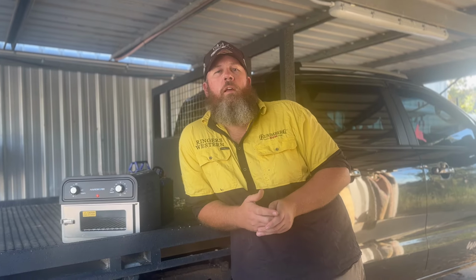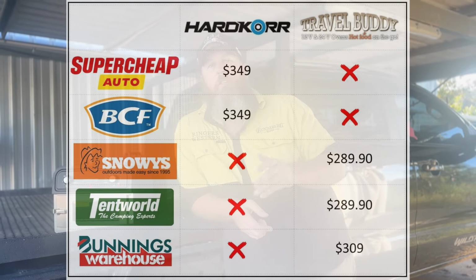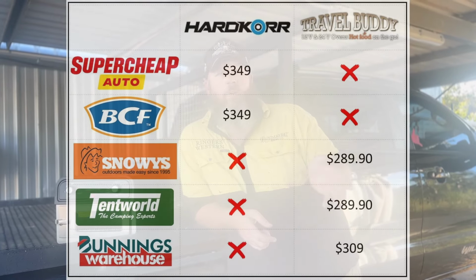So how about price-wise? Here's how it stacks up. I've done a pricing chart here and that's correct as of today, but I suggest you double check when you're doing your own research because pricing can fluctuate.